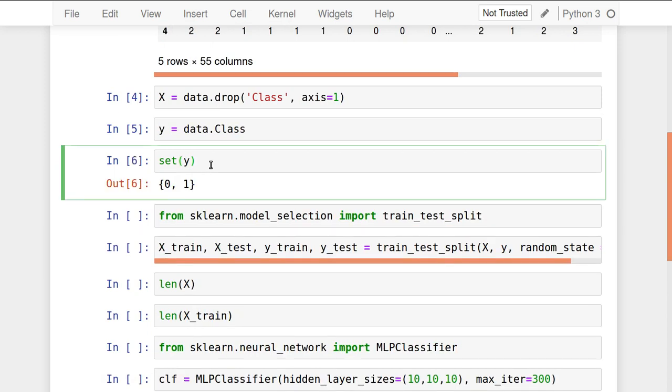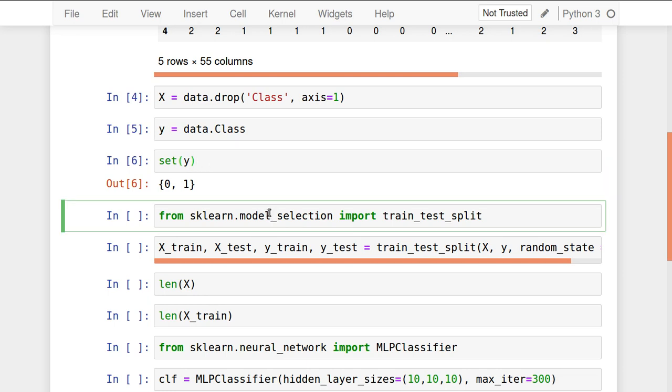You can even visualize the frequency of 0 and the frequency of 1 by using Seaborn's countplot function, which we have already seen in some previous examples. You can try it here also. We'll primarily focus on implementing the classifier with an artificial neural network. So let's use train test split to split your data.